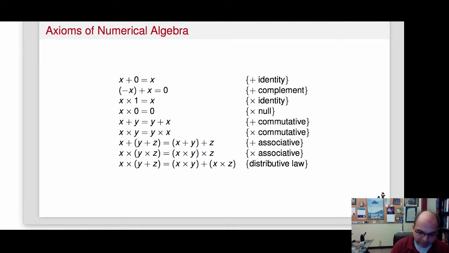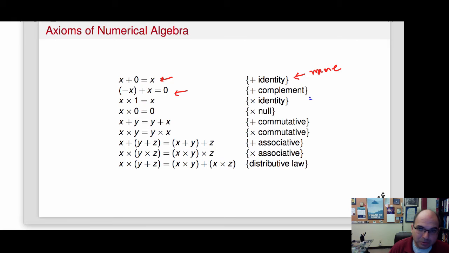So look at the first one, x plus 0 equals x. That's really hard to argue with, isn't it? I mean, it's what we mean by 0. And here's the name. The name is plus identity. So when you want to explain why you replace x plus 0 with x, you can say, that's because of plus identity. Here's another one. Minus x plus x is equal to 0. We actually used that one, you might recall, and that is plus complement. This is the actual name of it, so that's what I would want you to use. Again, don't panic. You'll have this sheet when you need it.